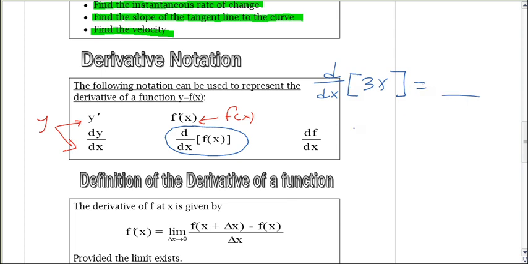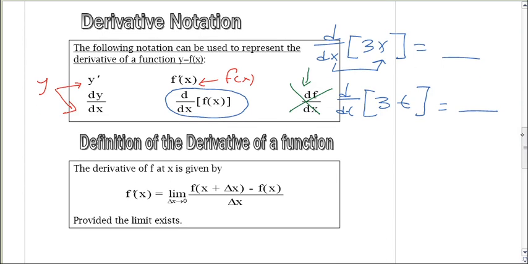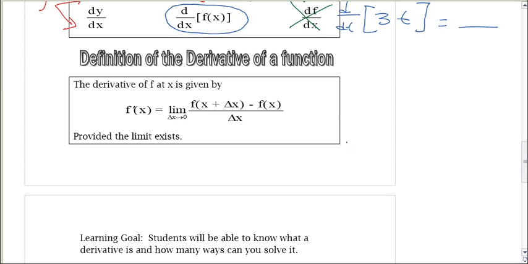Now this notation also could be d over dt. It just depends. You just have to make those two match. So if I had 3t, to tell the reader that I was going to be taking the first derivative, I would write d over dt. And then I would do my business and take the derivative. Now the fifth one, I'm going to cross it out. I see it in some of the older textbooks, but we're not going to use this notation. Okay, I know this is a lot for one video, but it's all great stuff.